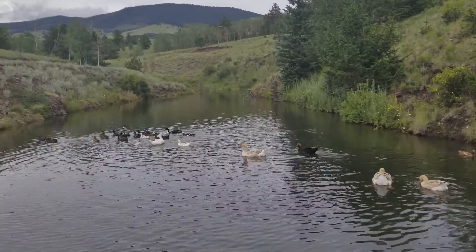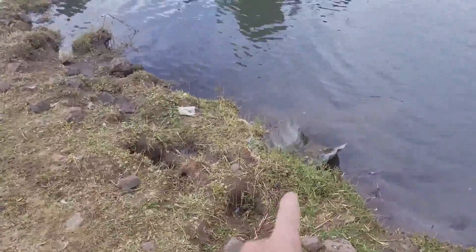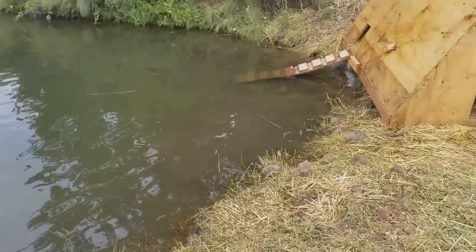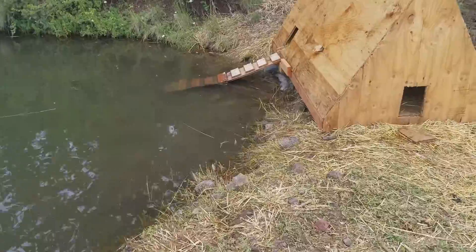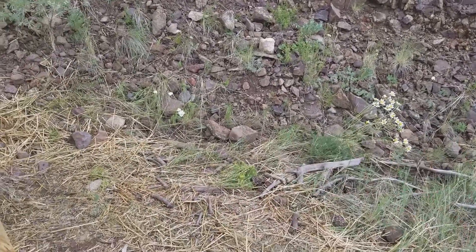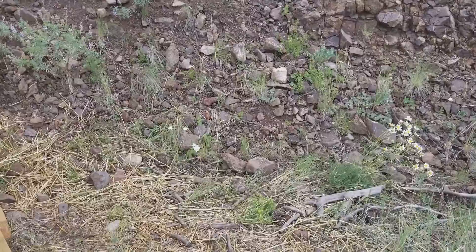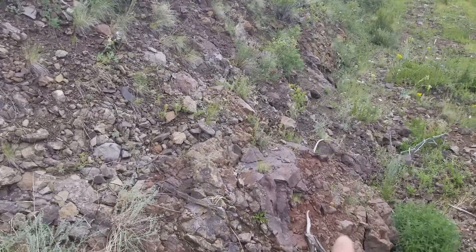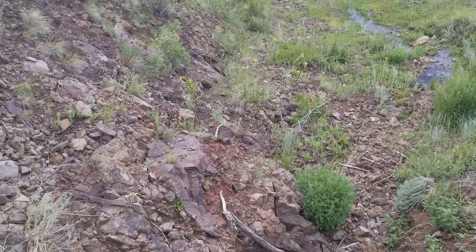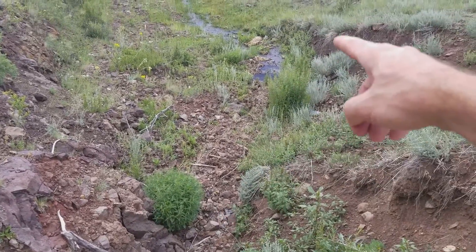I'm going to use everything up there and dig the shallow end of the pond back deeper, which will also extend the pond. Then I want to pull this culvert — it's buried — dig it up and lift it about another six inches to a foot so I can raise the pond level six inches to a foot, bringing it all the way to the bottom of the duck house and goose house. Over here where it helps overflow, I want to dig it out, pour some concrete, and do cinder blocks on both sides as a water passageway.